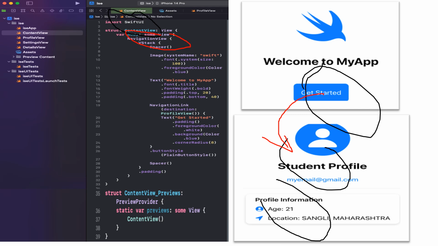So here is the image, text, and NavigationLink to the profile view. By using the image, text, and NavigationLink, we can add this image, this text, and this navigation link. And at the last we are adding a content view preview, which provides a preview in Xcode side by side.